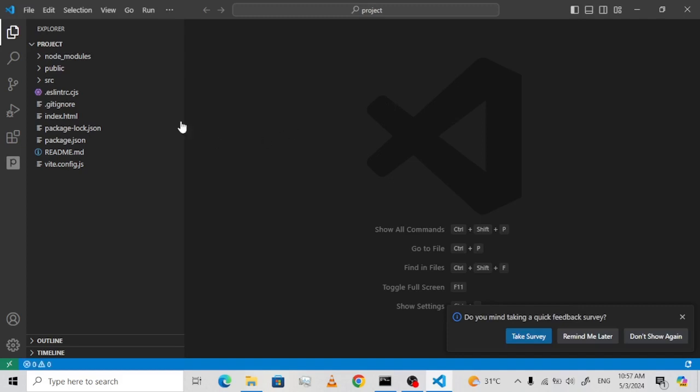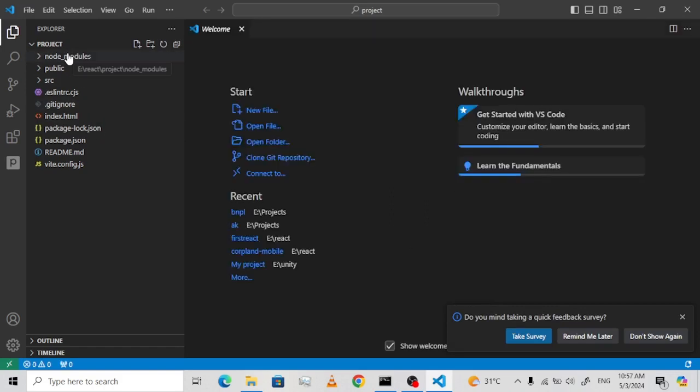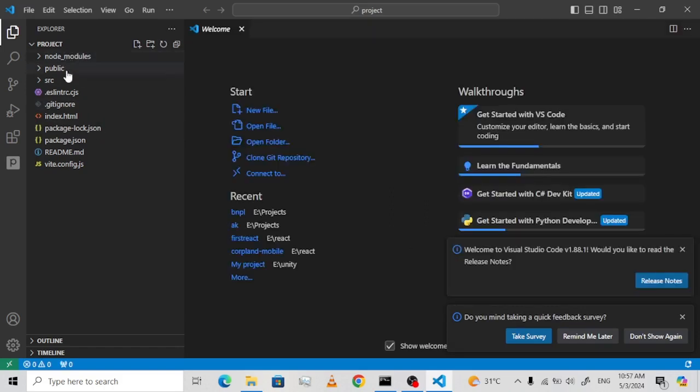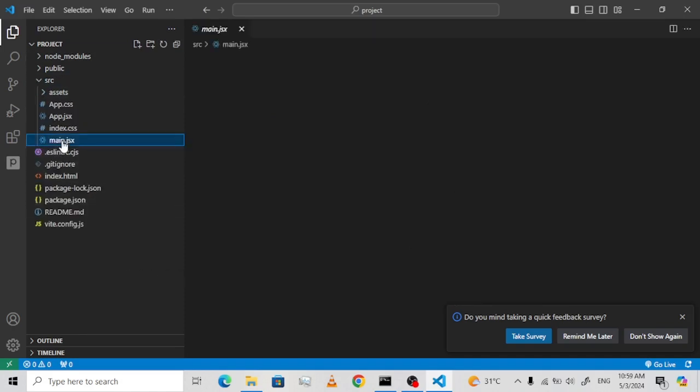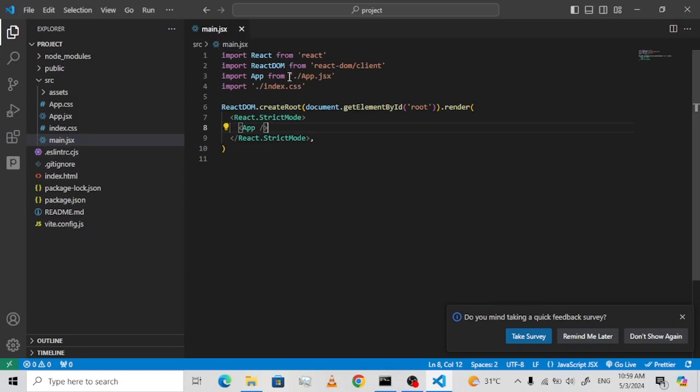As you can see, the project is opened, and this is our file structure. Let's close this one here. Let's go into the src folder and open the main.jsx. The main.jsx is the first file React would render. But when we come into the main.jsx, it is rendering the app component.